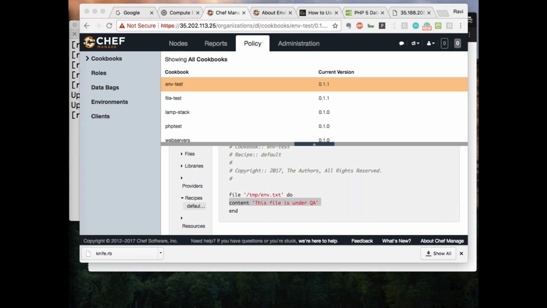Data bags, and we have something called supermarket. Two things. Data bags is basically for security. So if I want to put some password, I would always need to update that under my cookbook only. Instead of the cookbook, you will be storing that under something called a data bag. Those are the particular things which we have in Chef.